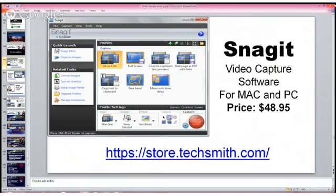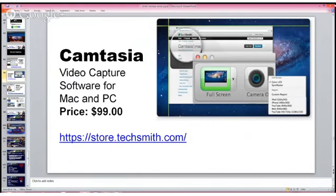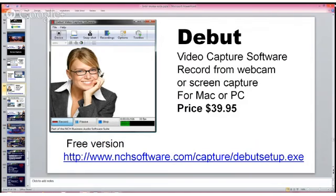A lot of times what I'll do, well, it's also Camtasia. By the way, I have all of these, and Camtasia does the same thing. It's just, this is $99. I'm not going to go into details, but they're really good. And I'm using DeVere. Okay, it's simpler to use, and all of them, by the way, edit your video as well. So DeVere, there's a free version that you can get right away, and there's also a paid version for like $40. It's very easy.